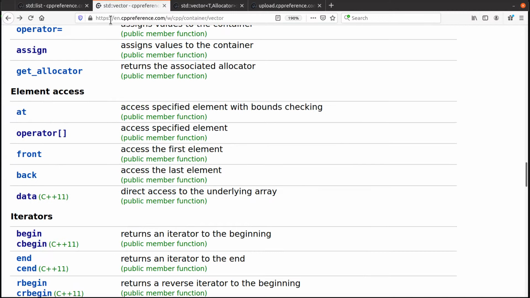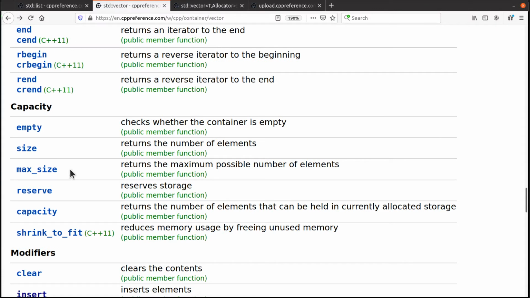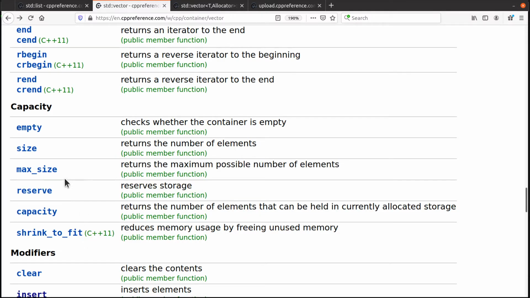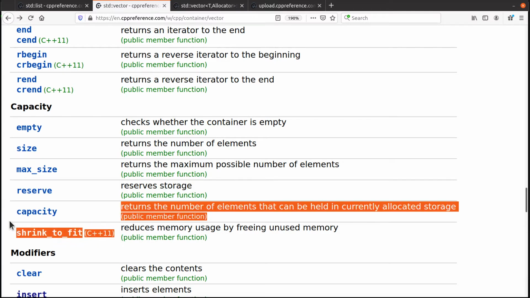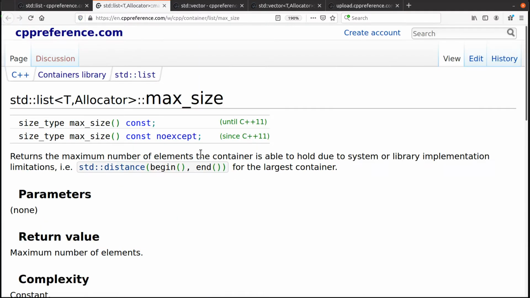We got empty and we got size, and down here, the vector has the same iterators. We got empty, size. Now the vector has some other things that you're going to have to deal with. Due to the nature of a vector, in that it has an actual array in there, this notion of the reserve and the capacity, and shrinking the thing to fit, is all very specific to just vectors, all right? The max size, they both should have a max size. Yes, they do. This has to do with the capability of your system, or in this case, the system library. In theory, how many could fit if you just kept putting stuff in here, right? That's what max size is for.